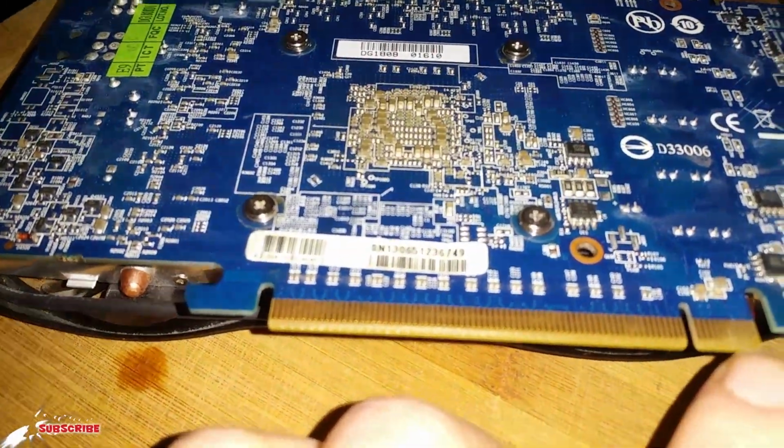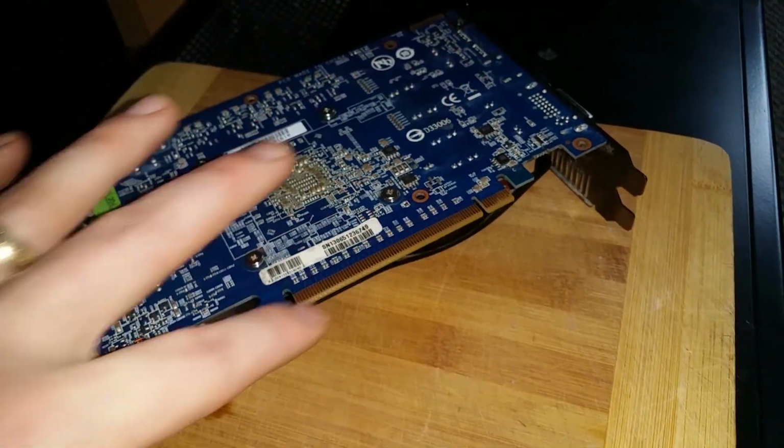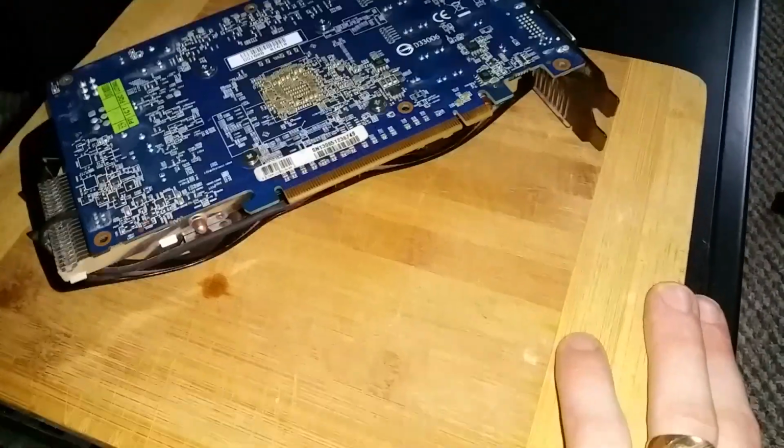Once all of the 4 screws are put back, I'll clean this PCI Express slot connector again because it looks slightly dusty. I'm not sure, I will just clean it, just to be sure it's all good. Stick the card into my test rig to see if it's working or not.